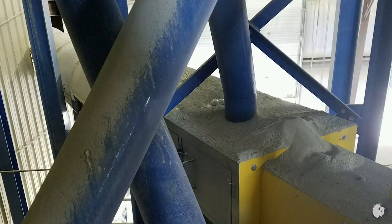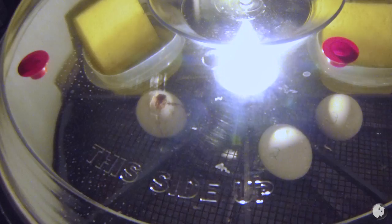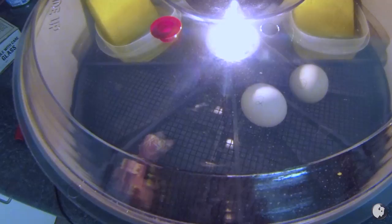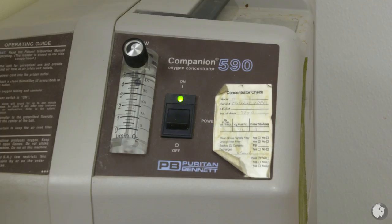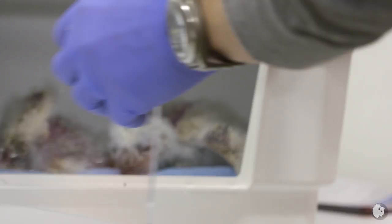Eventually it became apparent that the parents weren't going to come back to the nest, so we scooped up three eggs and transported them back to the center. Hatching baby owlets is nothing like a chicken. We have incubators designed to do raptors, and warming units where we can put them at different temperatures. Everything's humidity controlled, temperature controlled, oxygen controlled — and they grow like crazy. They double in size in 10 days.